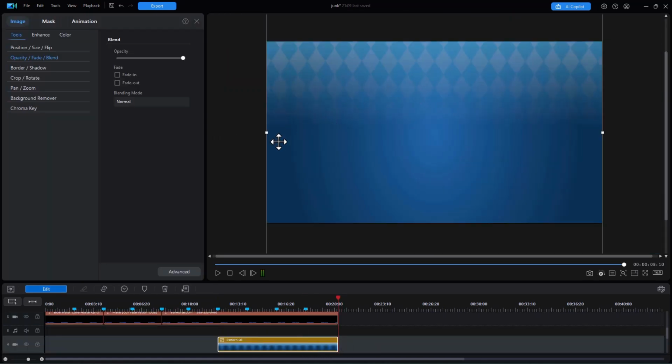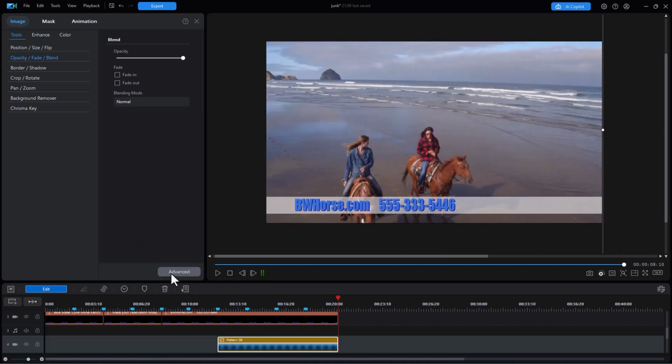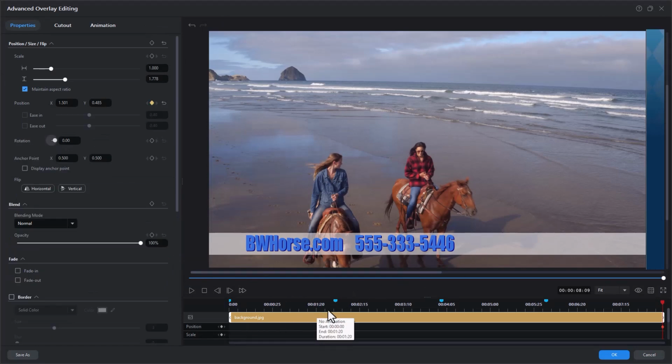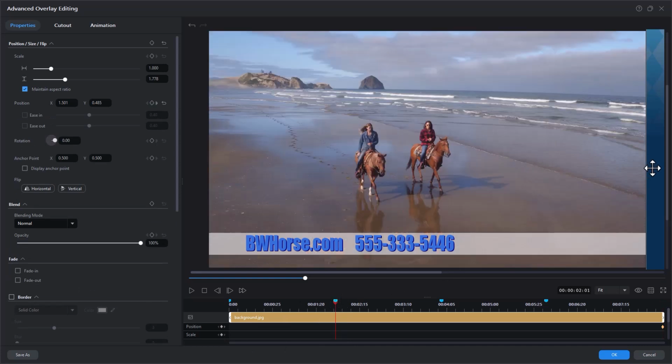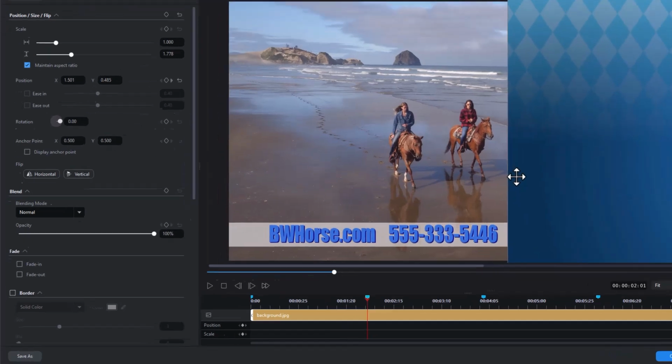And so we have this and we're going to start off the screen. And then we're going to click on Advanced. Let's have it come on a little bit slower than the other parts. We'll start a position value here. It's where it starts. And then we'll move to the next beat marker. And then we'll slide it over something like this.